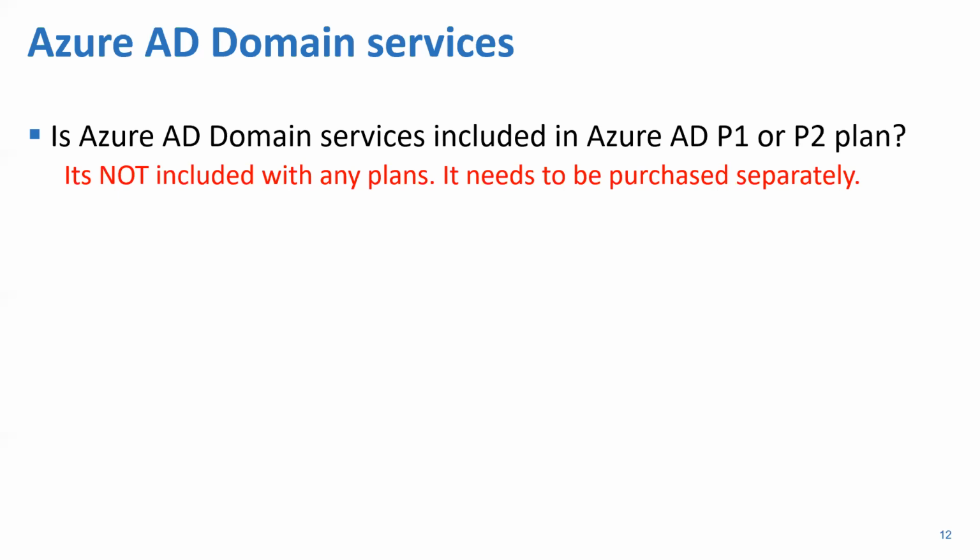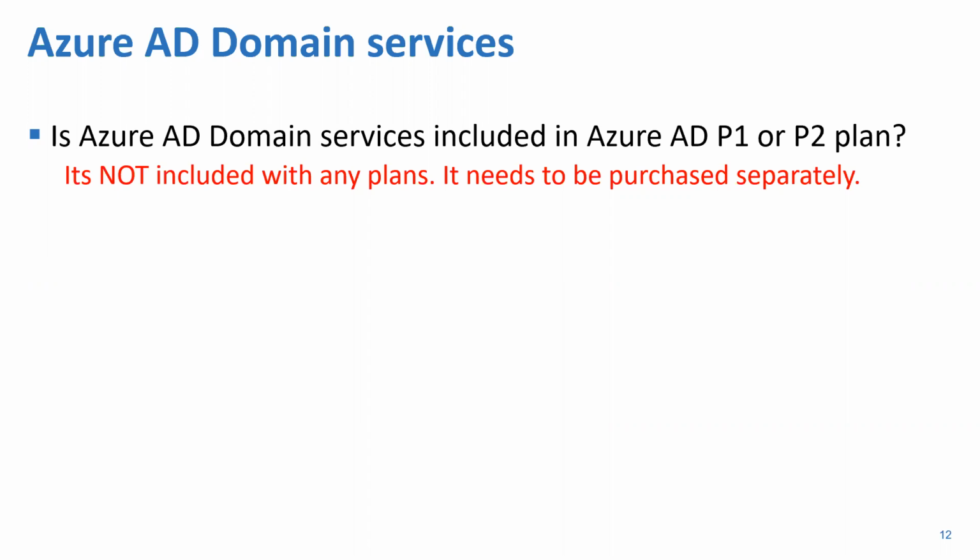Now Azure AD has many plans. It has a free plan, which is part of your Office 365, Microsoft 365. It has a P1 plan, which has some additional features, and a P2 plan. So in the upcoming slides, I'll show you what's included in P1, what's included in P2. If you need greater security around your identities, you actually use P1 or P2. But Azure AD also has a free plan.